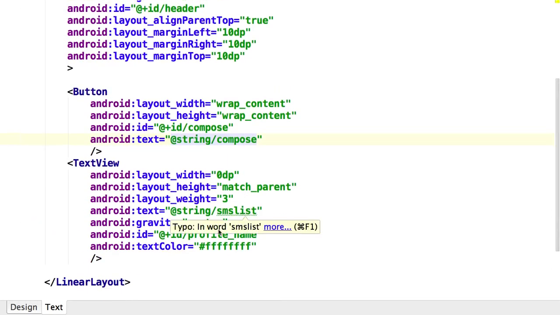This time the text is going to be, sorry, this one. Okay, the ID doesn't matter.